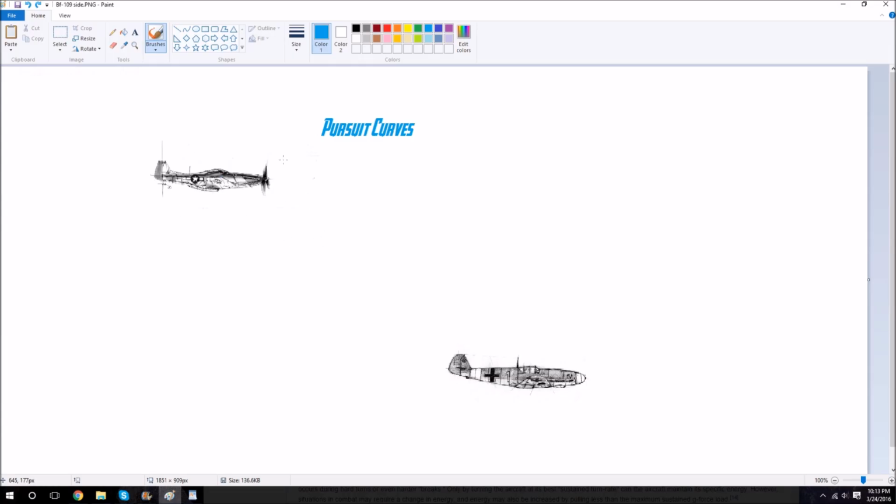Now, in a dogfight, when you're maneuvering against an enemy plane, your goal is to pursue or get behind the enemy plane, and his goal is to get behind you and get his gun sight on you. Once you're in pursuit, there are basically 3 different kinds of curves or pursuits that you're in. And this is the basic, most 101 of anything in a dogfight.